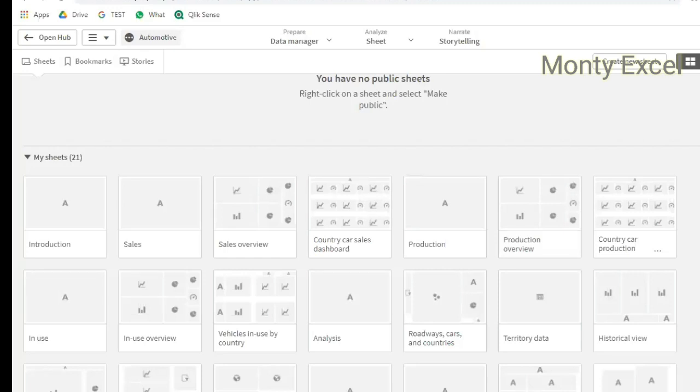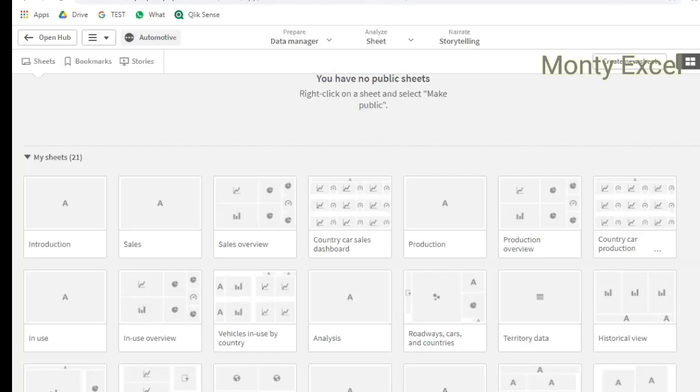Usually what I do is, whenever I create a dashboard, I try to create the very first page as an introduction. I just want to let people know what this dashboard is all about. So as an introduction, or you can say a landing page or home page, something like that, as a starting page of your entire dashboard.